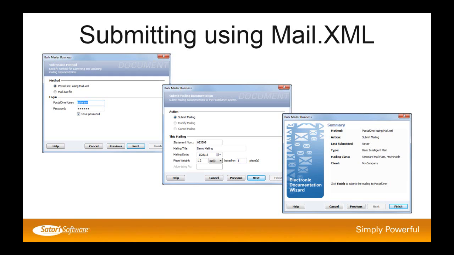You wait a few minutes, and then you get a confirmation page to let you know that your mailing is ready to go, and you can take it directly into the post office. That's it? That's easy. Easy as 1, 2, 3. It's really that easy. It's a very straightforward process, and like I said, it's built right into the software, so you don't even have to leave it. You don't have to worry about making sure that you have another tool updated. It's all right there and ready to go for you.